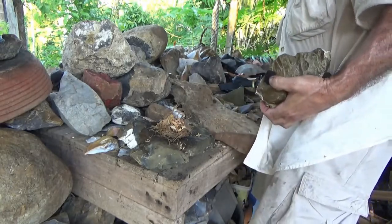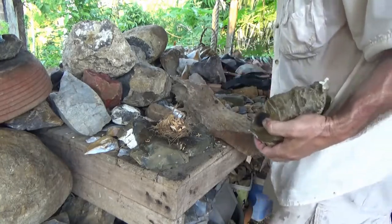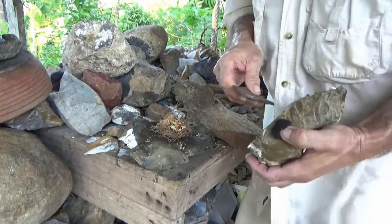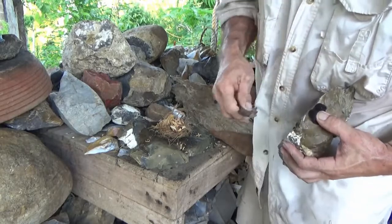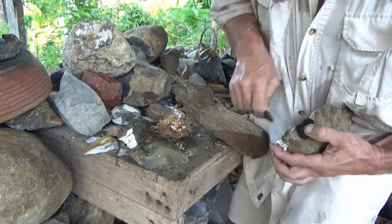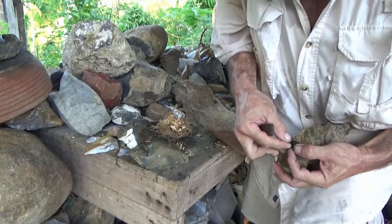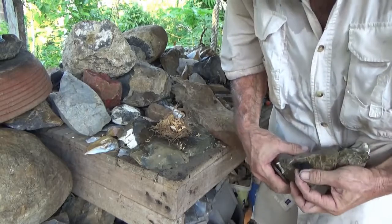We're using a file for a striker. If we can find it. Okay. Here it is, way over here. All right. So this is a piece of petrified wood. Beautiful stuff. Sparks are just bouncing off. Moisture's already beginning to affect the cotton balls, I guess. There we go. Slight little extra fluff did it.